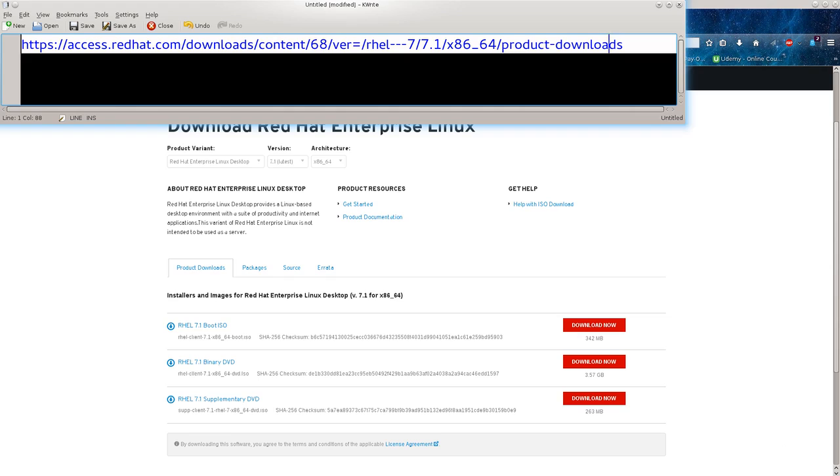There are a lot of Linux distros out there. There are a lot of different versions of Red Hat, depending on what purpose you are downloading for. And Red Hat, even though it is open source, is not free. That something is open source does not necessarily mean that it's free of charge. Although Red Hat itself is an operating system, they don't actually charge for that. Rather, they charge for the support.